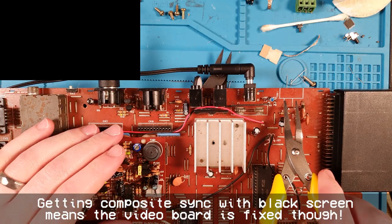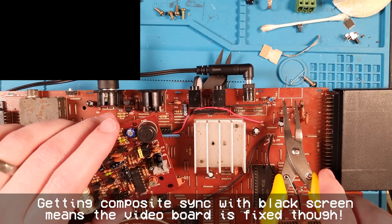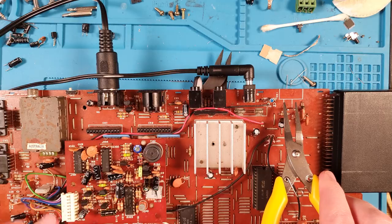Oh, so close. Still nothing. That's a bugger. Something else is wrong.